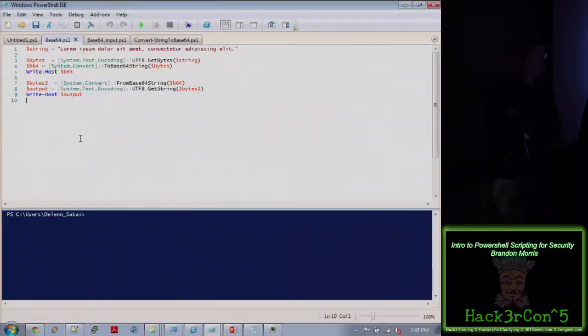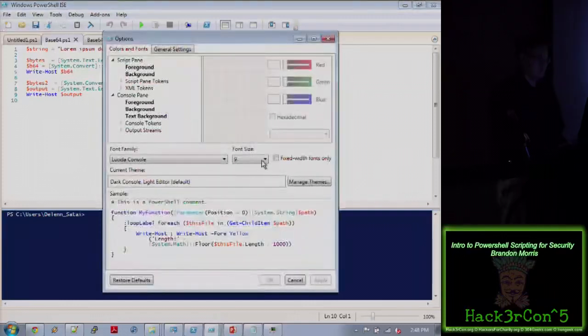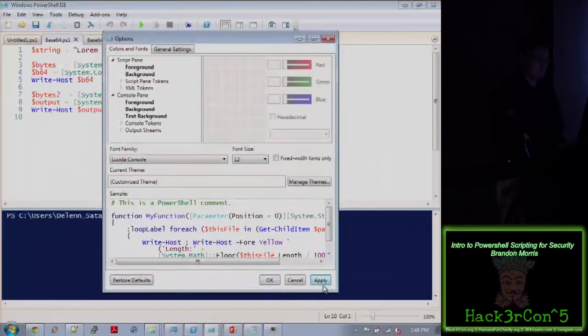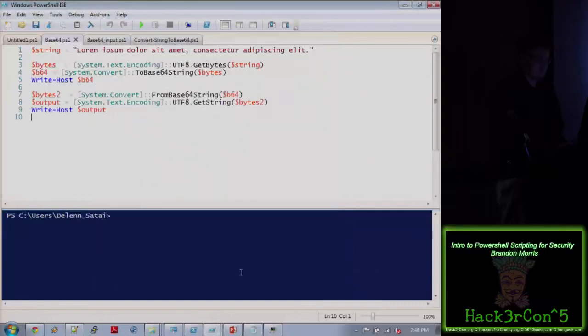You guys see that okay, or do I need to make the font bigger? Is that big enough? Bigger? Higher? Lower?